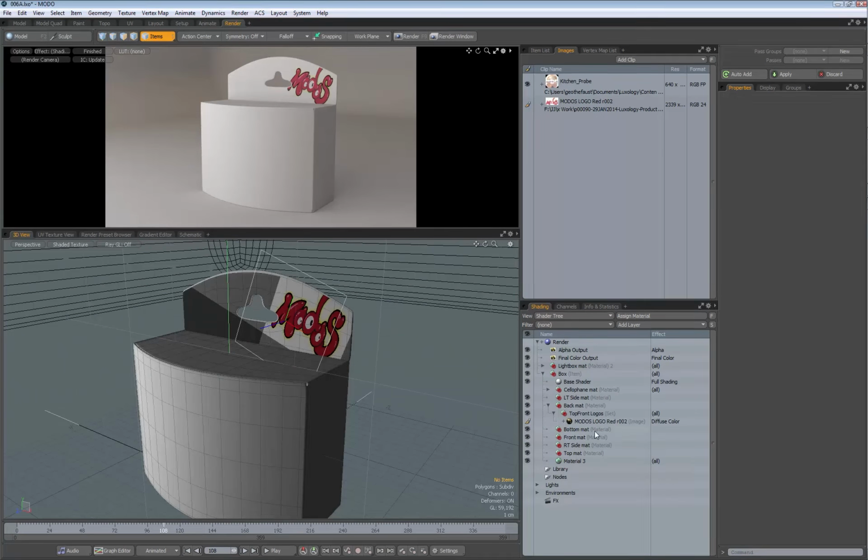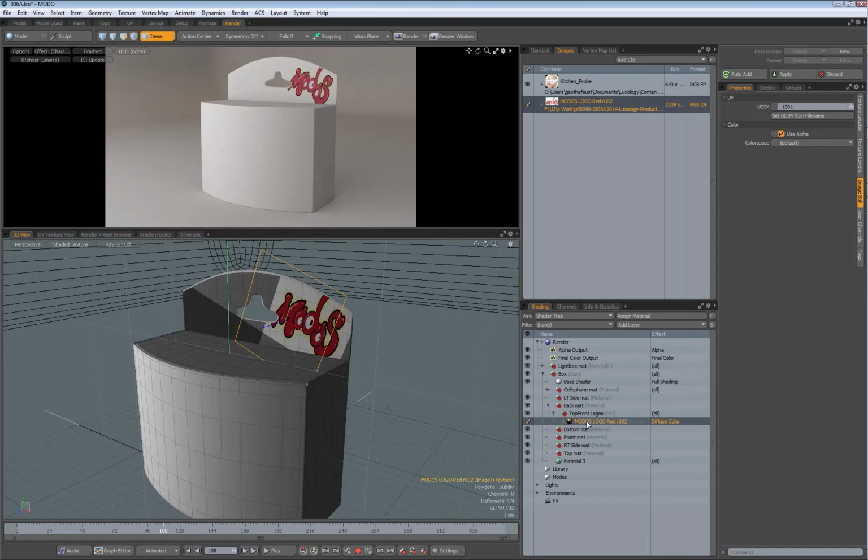One thing we're going to do for all of these images that we import is to make sure that Modo is not automatically adjusting the color space. The reason is because we generally want to control how our images are displayed ourselves. Now, if your images are not already color corrected or in the color space that you want them, you could probably use this feature, but I've already got my images to the color space that I want. So select the image node in the shader tree, and then go to the Image Still tab, and then right here, Color Space is default, we'll set this to none. We'll be doing this for pretty much every image we import.